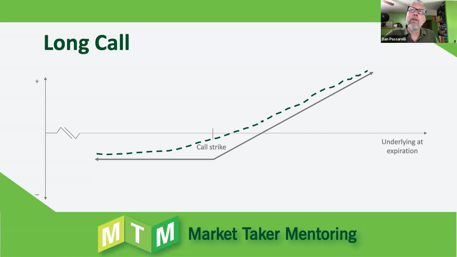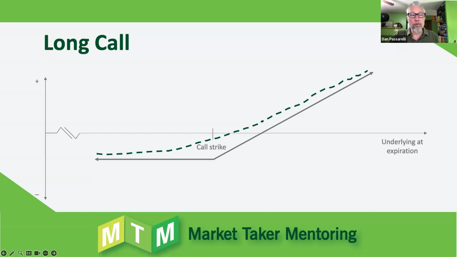So as time passes, that dotted line morphs into the hockey stick. And the difference between those is what is called theta and vega. It's called time premium, really, which is affected by theta and vega. The more in the money, the more I really care about that dotted line. For an at the money option, I want to hold as short as possible because it has the highest theta. Out of the money, I can hold for a lot longer, and I'm going to think more about the curved line there.